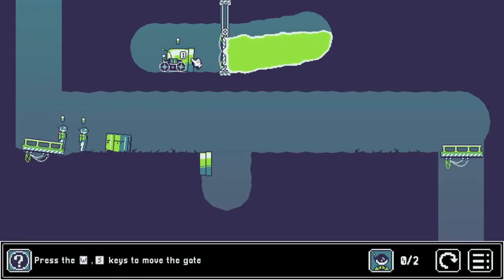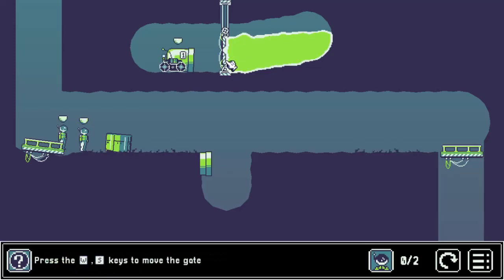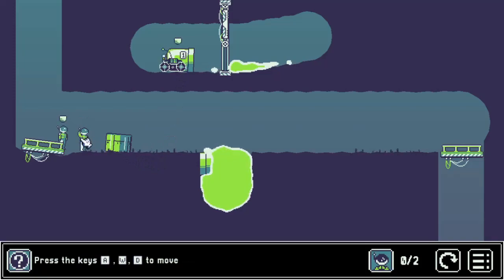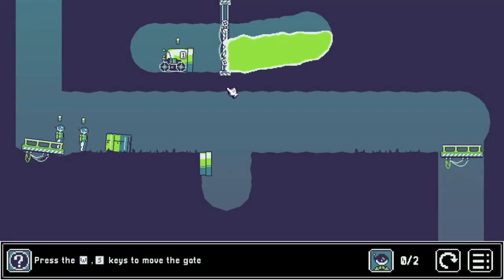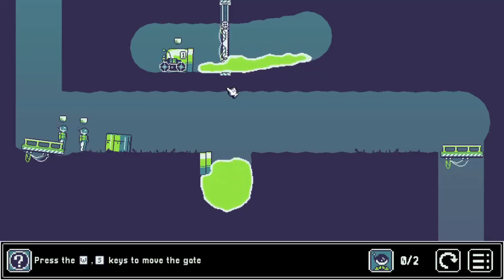Press to move the gate. Okay. W. What is it gonna do? Oh, that's not good. Stop it. Uh-oh. So, okay. We gotta push it on there or something? Hello? Oh, I popped. Jesus. So we gotta fill it up a little bit until here. Okay, that's enough.